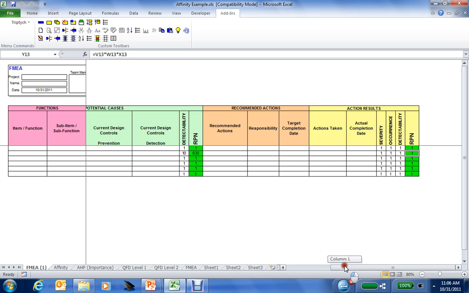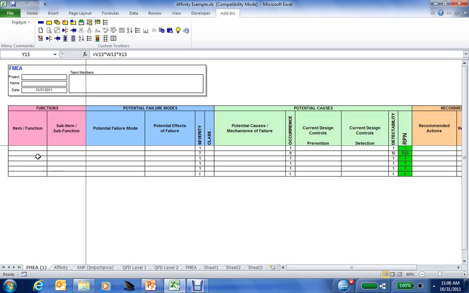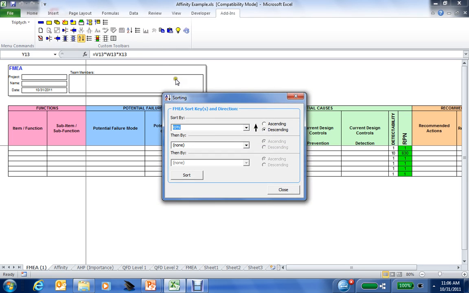So using this template, you can just manually create your FMEA. You can add rows, delete rows, you can group areas within your FMEA template. You can very easily sort information by any of the columns that are available. RPN is the default, which is the area that's usually used to sort information. But you can also sort based on items or functions, effects of failures, severities, classes, and any other fields can be used in this sort.